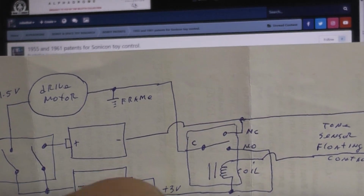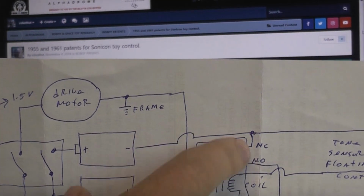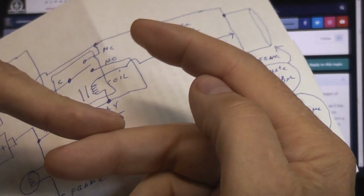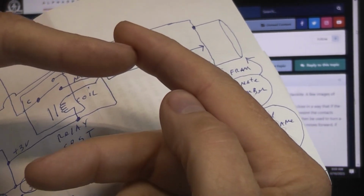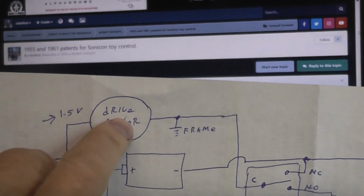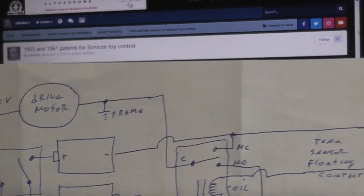It just pulls a piece of metal down, which is the same as flipping a switch. So in this case you've got your positive and your negative going to two poles of the switch, and there's another wiper that can either touch this one or, when it's energized, can touch this one. So no power, these two are connected; power applied, these two are connected, and it just swings back and forth magnetically. So that's how the relay is going to tell the drive motor whether it's going to be running the thing forward or rotating a disc, turning one direction, turning the other direction.